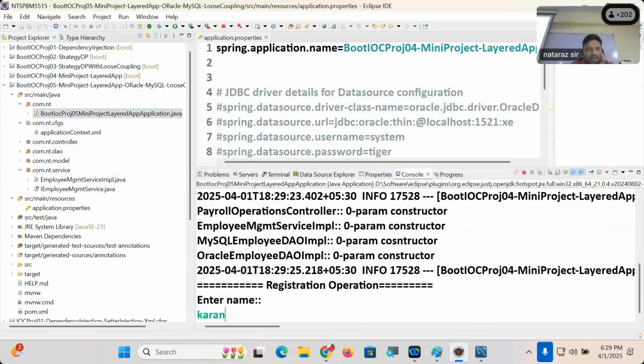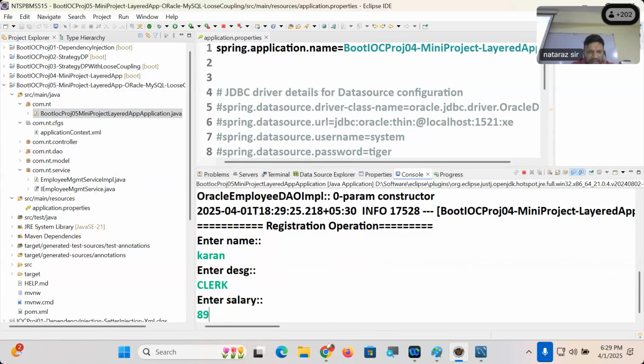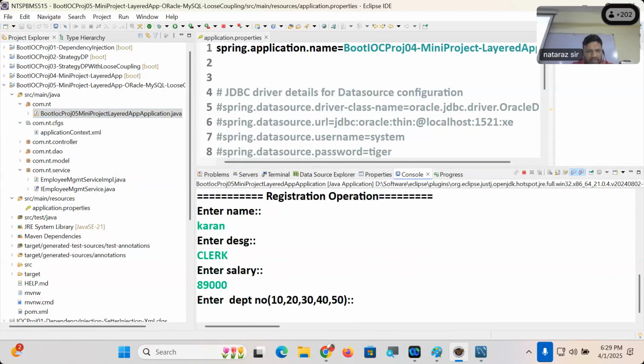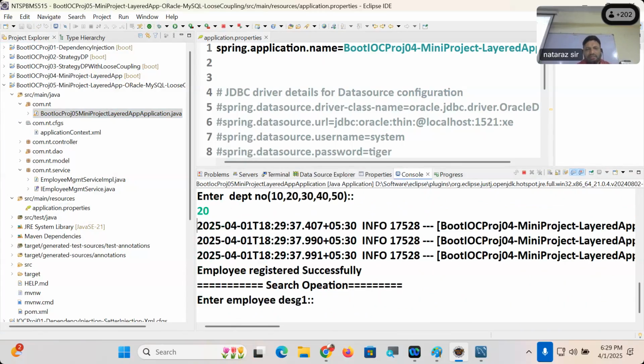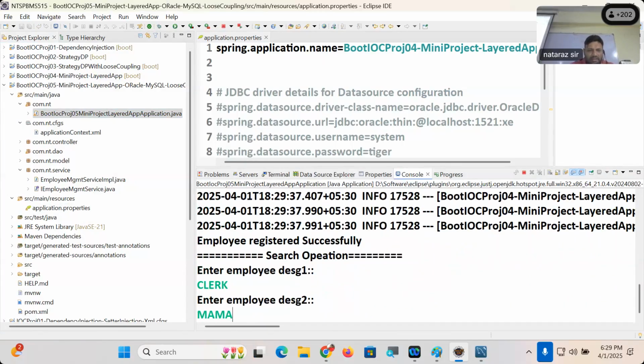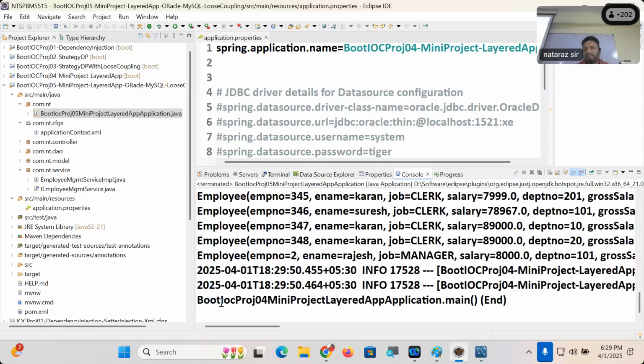Okay. Current designation is what? Clerk. 89,000. Department number is what? 20. What is the designation one, guys? Clerk. What is there, guys? Manager. Okay. What is next one? Salesman.